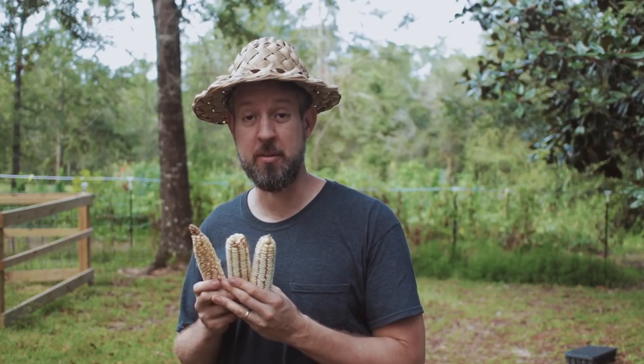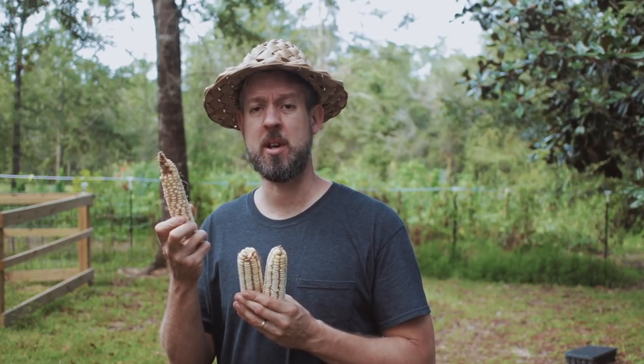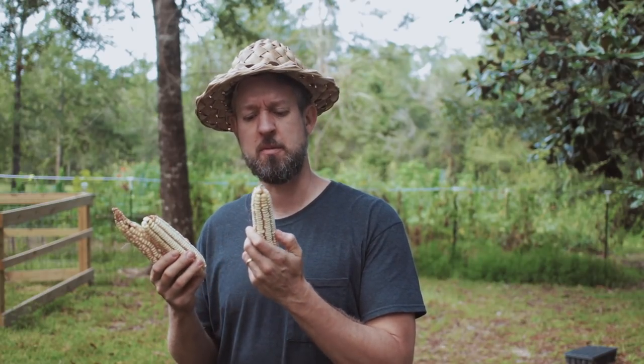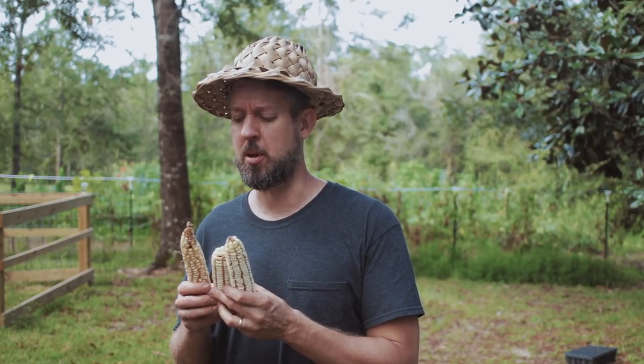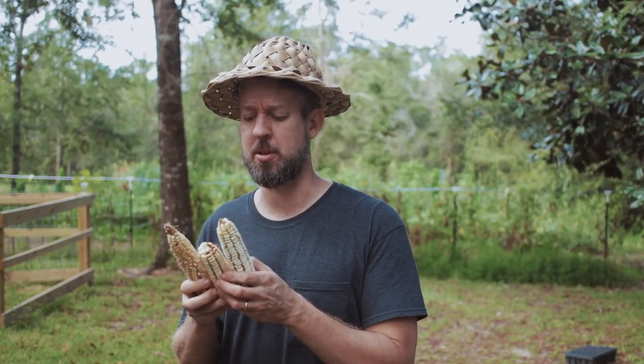Corn is my favorite staple grain. It's easy to grow, easy to harvest. It makes a bunch of biomass for the compost pile. It comes in all kinds of beautiful varieties and you can turn it into grits. So, this is a grain corn right here called Hickory King. We grew a bunch of this early in the year.